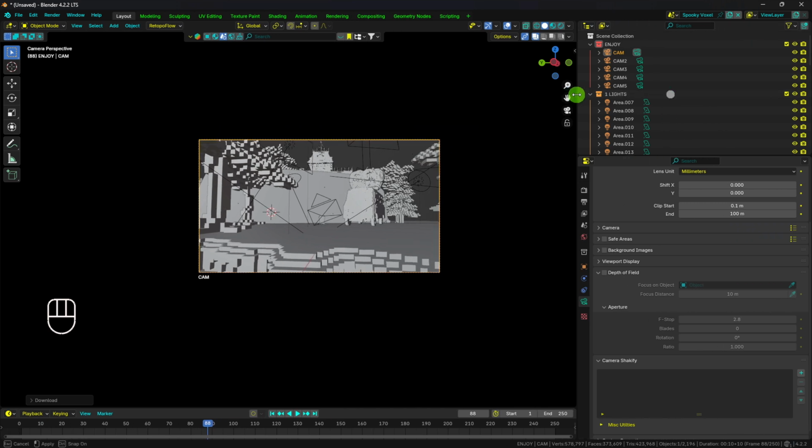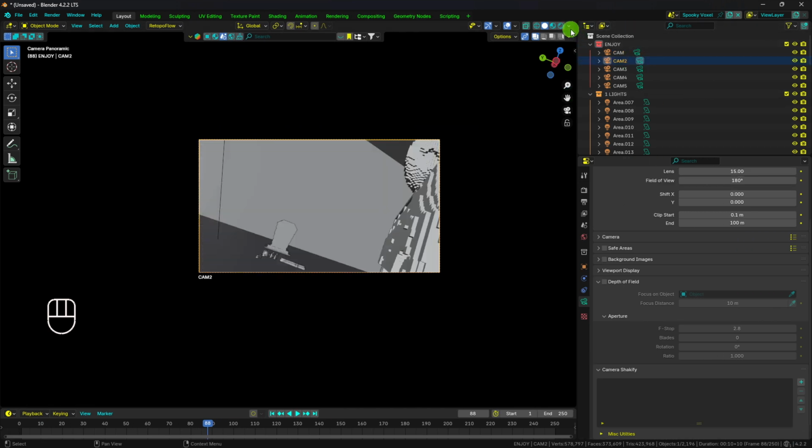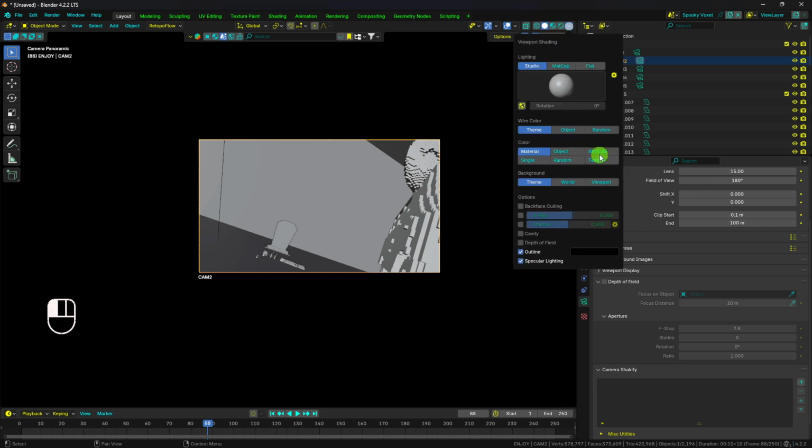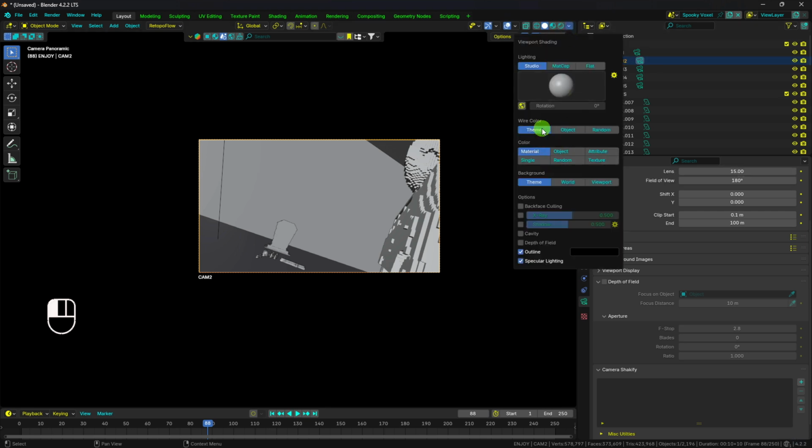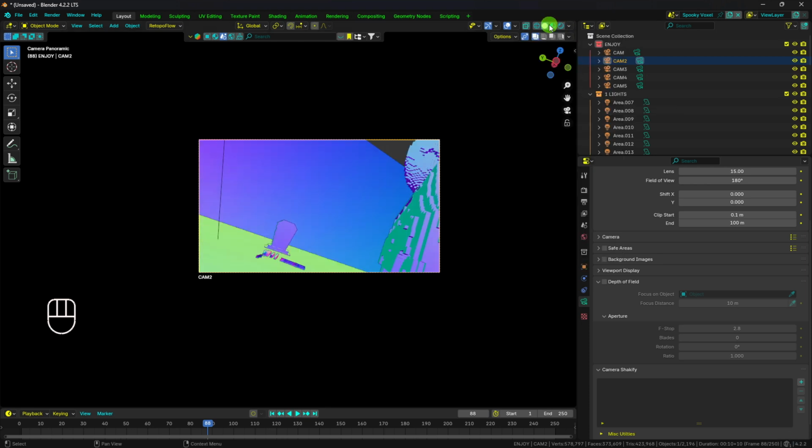On your right over here, you have your scene collection. This is where you can change to have different camera angles. And if we go to our different viewport shading, this is where you can get different like cool solid textures. On this one, you can change it to like different materials. If you go to this, you can get like these looks.